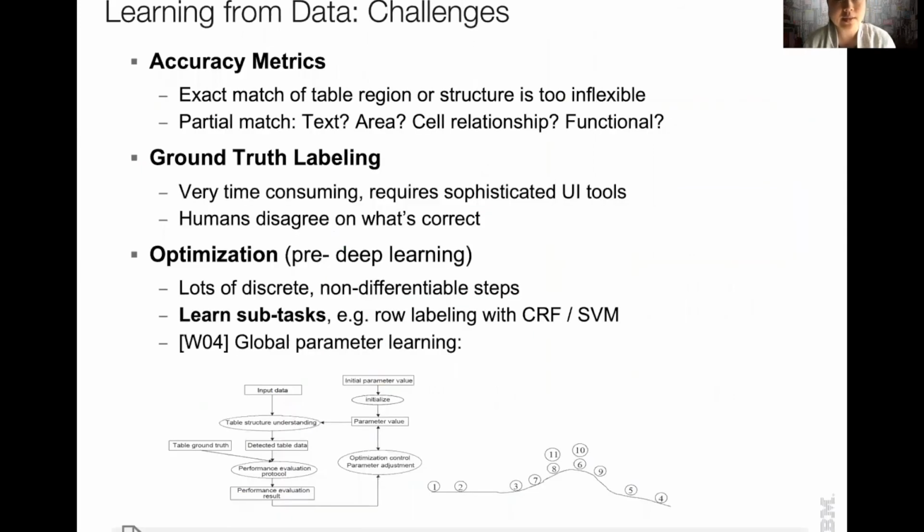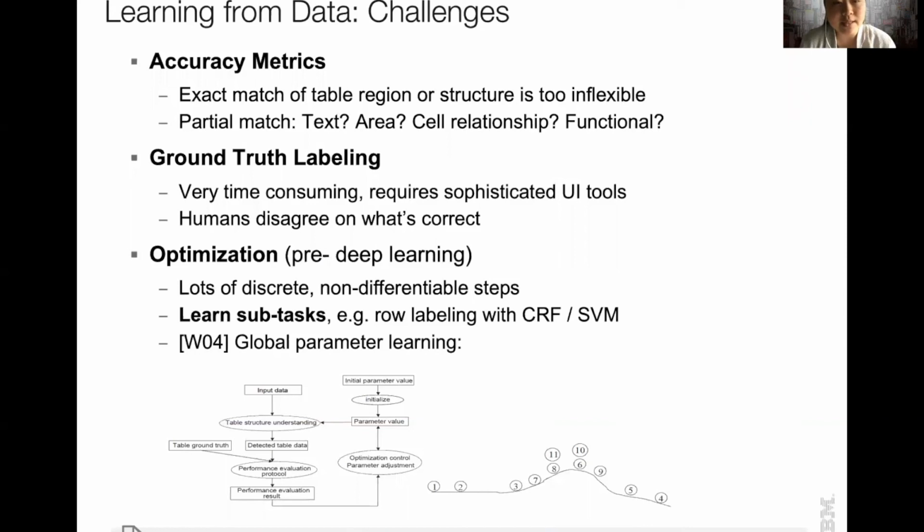Let's start with the challenges with learning from data. So first of all, the accuracy metrics. In fact, there are lots of different ways to define accuracy of your table extraction for region and structure, and how to account for partial matches, because an exact match sometimes is too inflexible and not necessarily a good way to capture how good a system is.